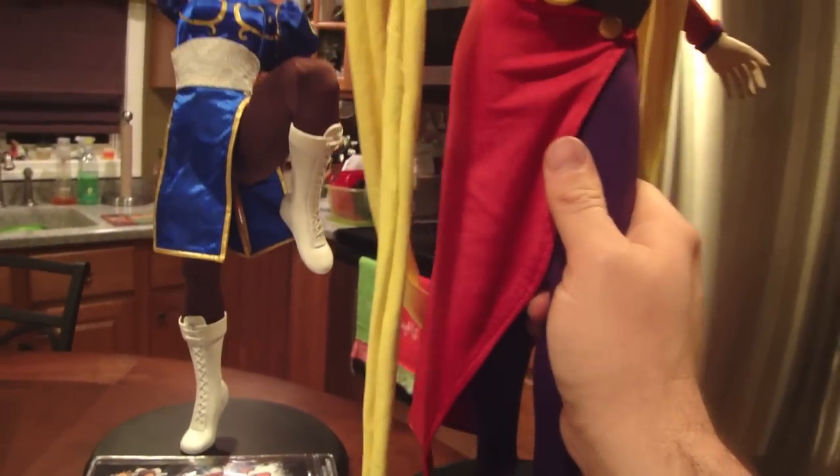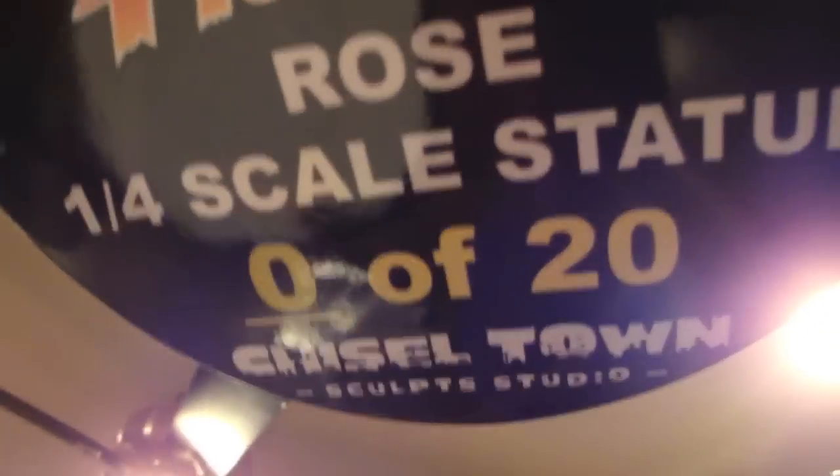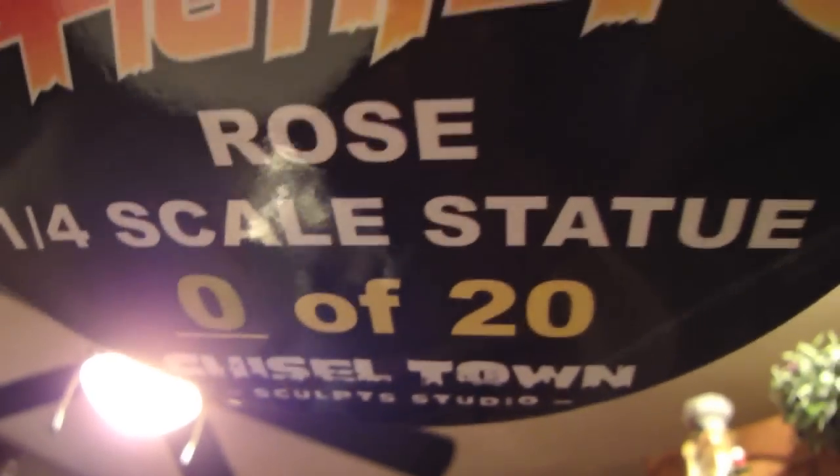And the bottom of it, I want to show you the bottom, but her scarf and all the presentation is probably going to fall off. So I'll do my best. But there you can see the bottom, and you can see Chiseltown Sculpts Studio, Street Fighter, Rose, quarter scale statue, 0 of 20. It's the artist proof. I'll put her back on her felt placemat. And I gotta tell you, the quality of this is beautiful.